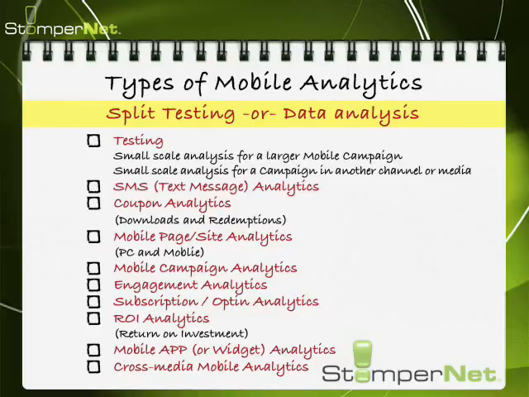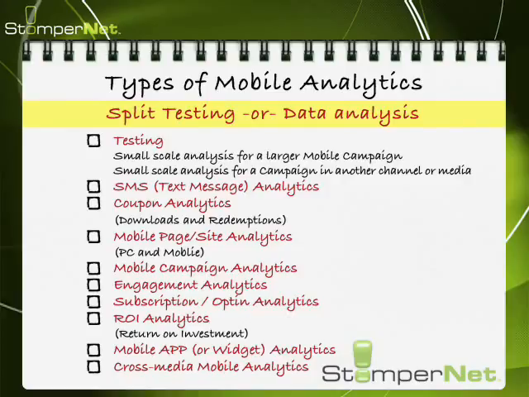Also, mobile app analytics or widgets. And by the way, widgets are kind of like mobile apps. It's just that they're web-based. They run on a web page and they can be viewed through a mobile phone. Whereas a literal mobile app is actually a little application that's running off of the hardware and software of the mobile phone. But there's analytics for that as well. And I'll be recommending or showing you some of that in a minute.